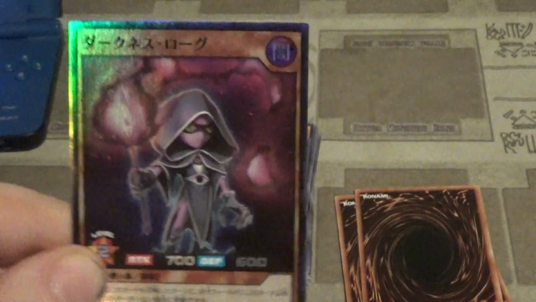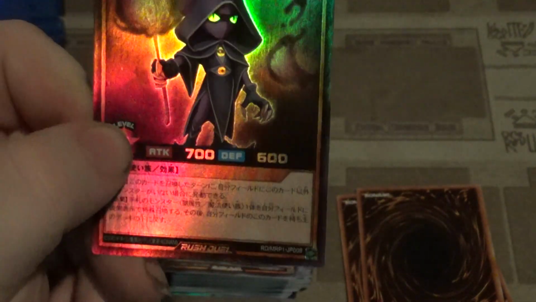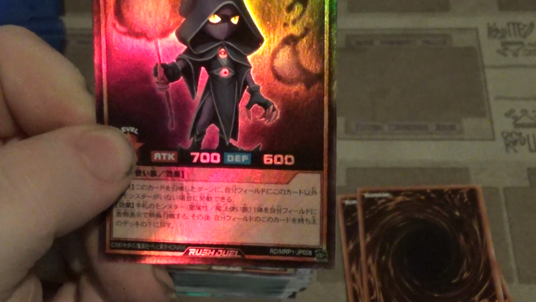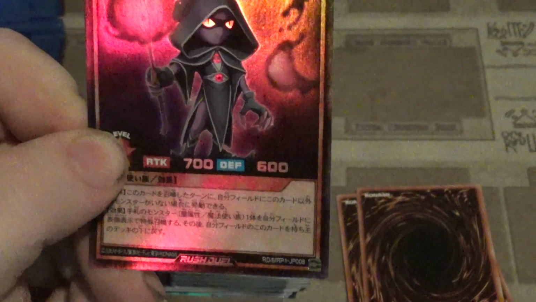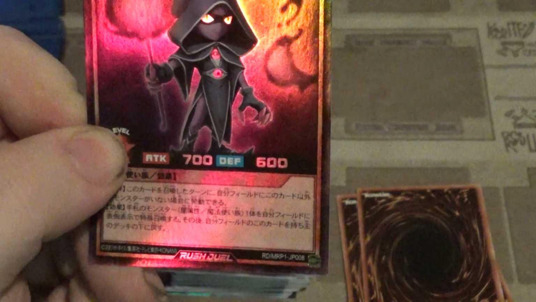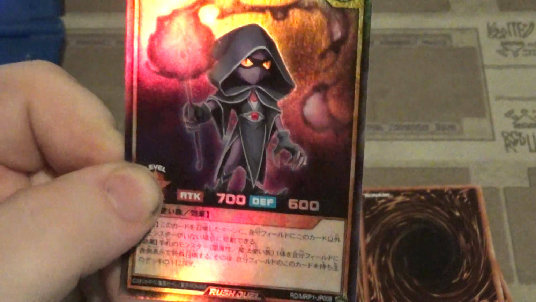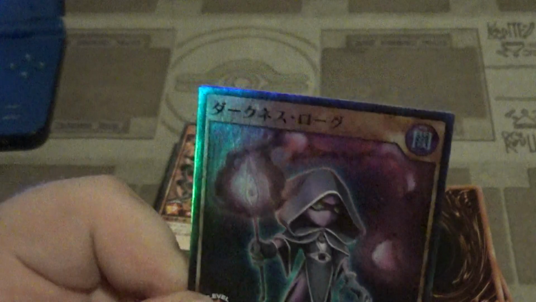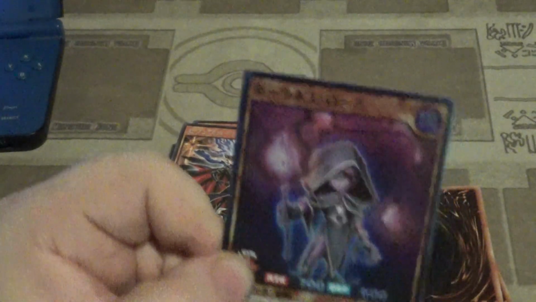Darkness Rogue. Super rare. Spellcaster, level 2, 700 attack, 600 defense. Requirement: you normal summon this card this turn, and you have another monster on your field. Its effect is special summon one dark attribute spellcaster monster from your hand face up to your field, then place this card from the field to the bottom of the deck.